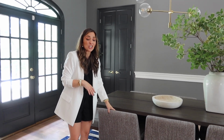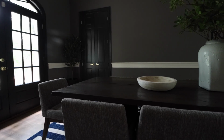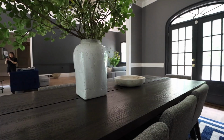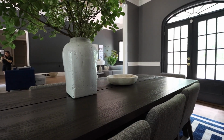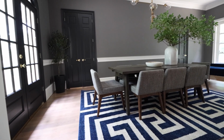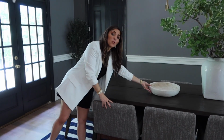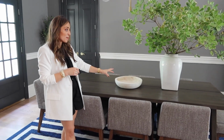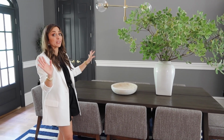Then we've got these chairs. This is the Channel Volcanic Gray, also from Article. It's super comfortable because it's got a foam padding with the seat and the back. And then of course it's got the solid wood splayed legs. We also have this really great bowl that's from the At Home collection with Ty Pennington. I've also got one of my favorite vases that I found on Amazon. It sells out a lot, so I'll leave maybe 2 links for it.